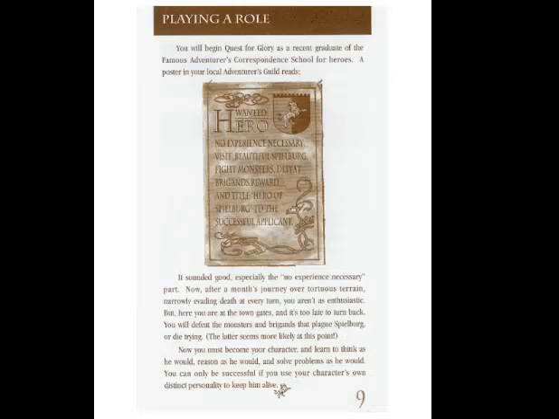Playing a role. You will begin Quest for Glory as a recent graduate of the famous Adventurers Correspondence School for Heroes. A poster in your local Adventurers Guild reads, "Wanted, Hero, no experience necessary. Visit beautiful Spielberg, fight monsters, defeat brigands, reward and title Hero of Spielberg to the successful applicant." It sounded good, especially the no experience necessary part. Now, after a month's journey over torturous terrain, narrowly avoiding death at every turn, you aren't as enthusiastic.